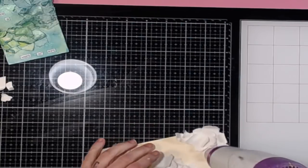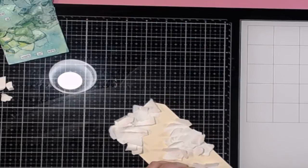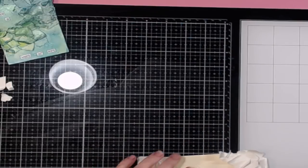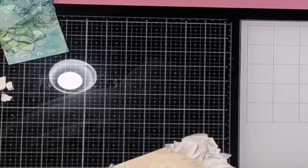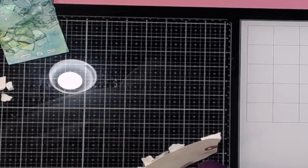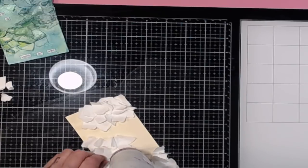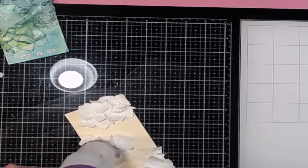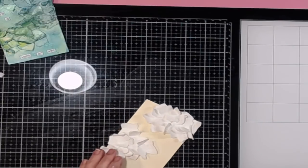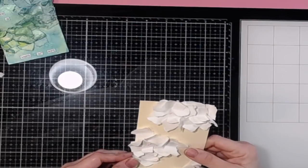Now, normally you would wait until you make sure this was completely dry before you did the next step. But I'm not going to worry about it being completely dry. Now normally, like I said, you're going to want to make sure it's drier than this.